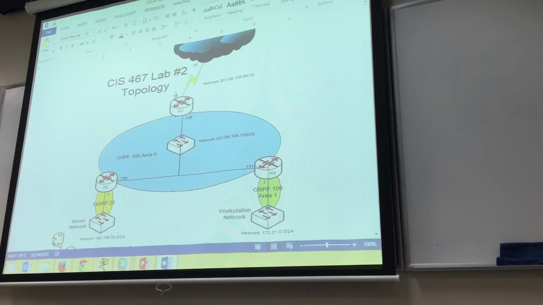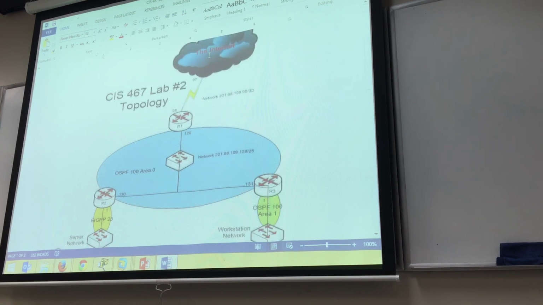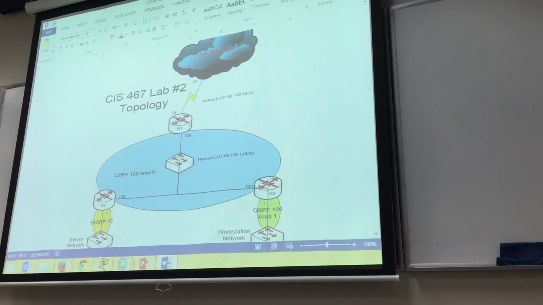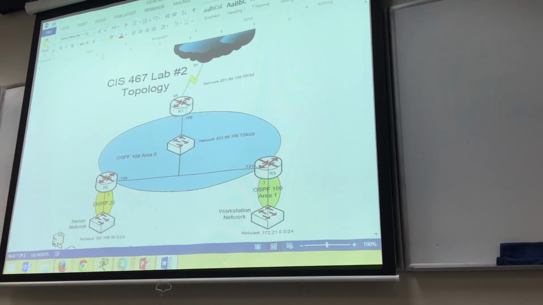And then I want to stop it probably closest to the entity that I want to protect. In this case, I'm protecting the internet. So I can put it on the inside interface of R1 or the outside interface of R1. But since I'm filtering on destination, it's best to put it on an inbound ACL. So I'm going to write this ACL, and I'm going to put it on the inside interface of R1.